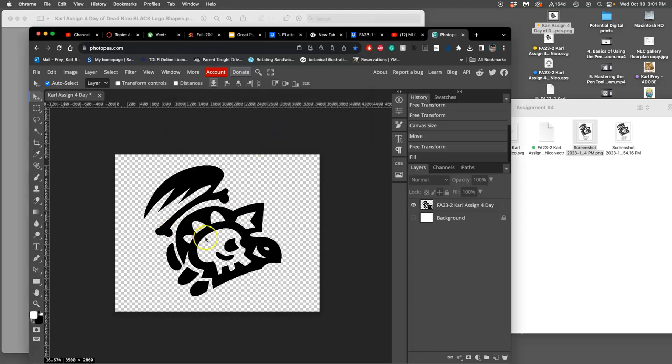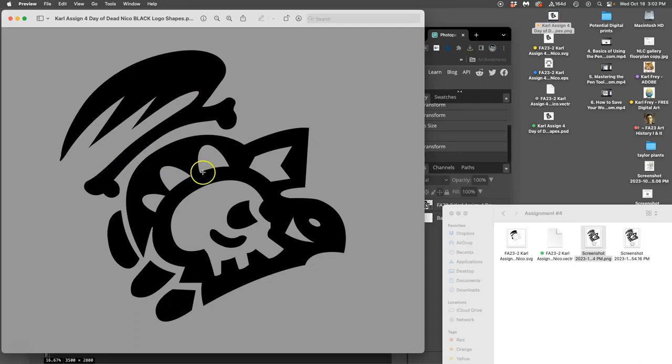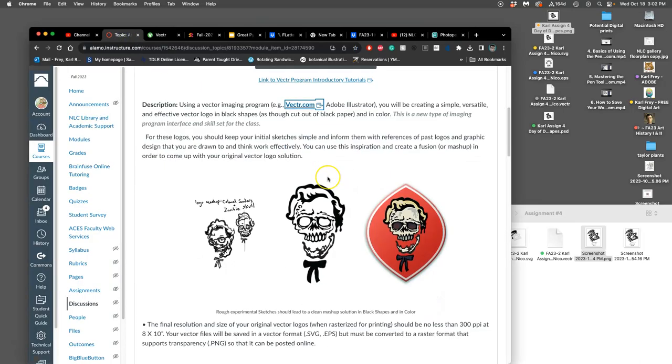All right. So we have put our vector file, kept it as a smart object. That's incredibly important. Saved it in Photopea as a PSD file. And then I turned off the background, the white background, and I saved it as a PNG. That can go to Canvas. It could also be a JPEG and go to Canvas, as long as it's made from a vector.